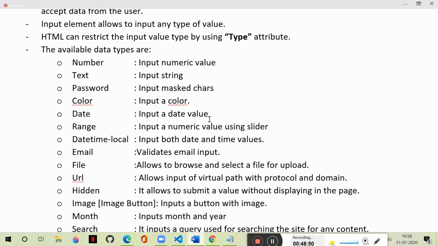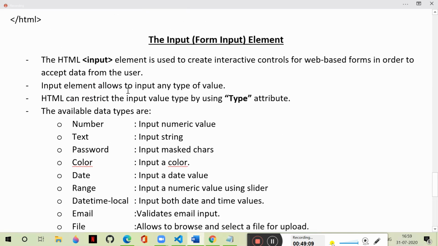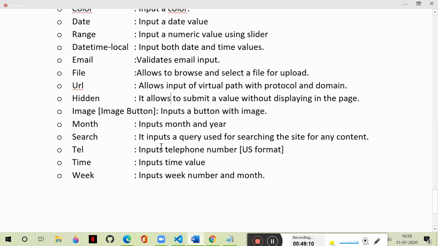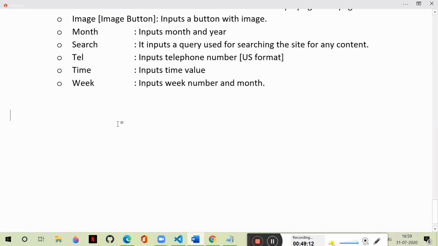So that's the reason we don't need to worry about what is there in HTML4 and all. We need to just learn what is there in the current version, because this is the standard one we are using regularly now. So now these are all the new input types. So if you want to restrict the input type, these are the new types you have to use.